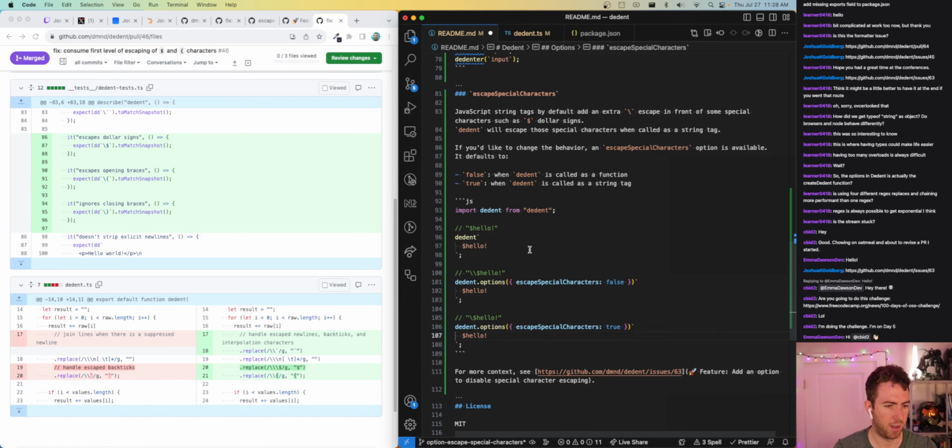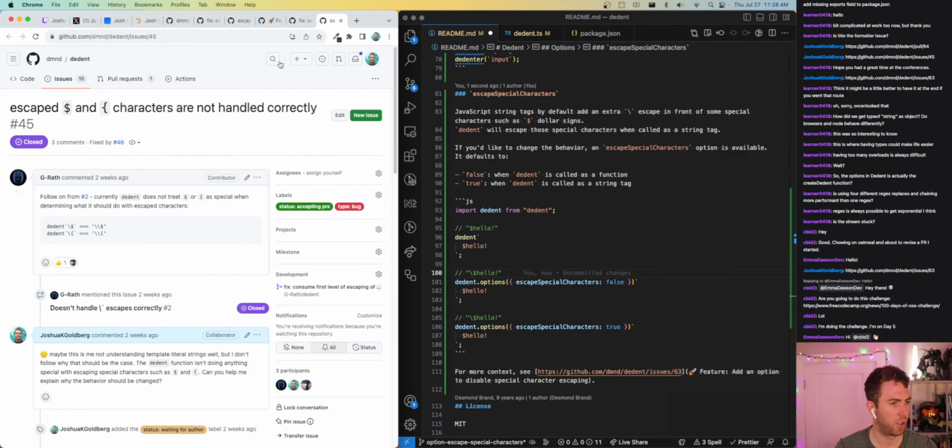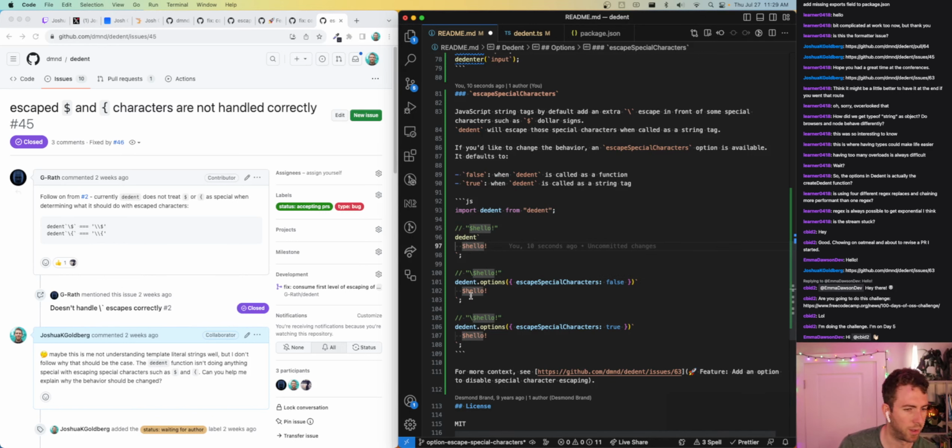So the $sign there means, hang on. Per the issue, if you pass in a $sign with a backslash in front of it, it becomes 2 backslashes. So if you pass in with none, it should only become 1. Okay. So that's cool.